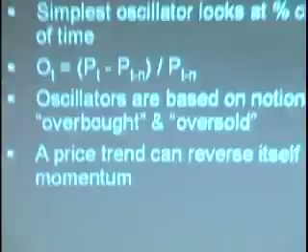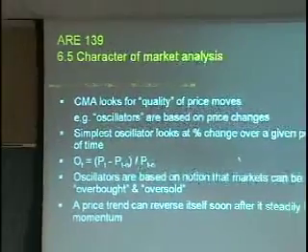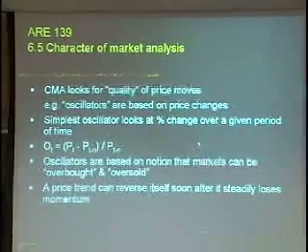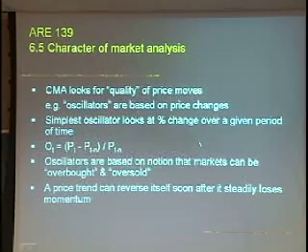Okay? So the second area is called character of market analysis. As I said, the oscillator is very typical here. And this is where technicians can try to confuse you a little bit with the sophistication behind their oscillator. But there's only so many degrees of freedom here in terms of how you design an oscillator. So the idea here is we're looking for the quality of a price move. The psychology is coming in here. So not only are we looking at price movements, but we're looking for the quality of a move.